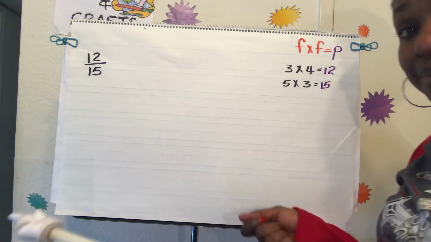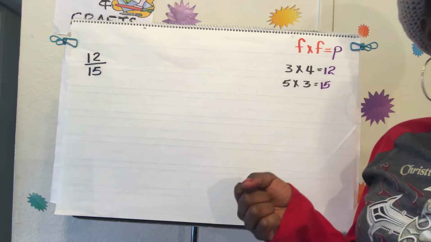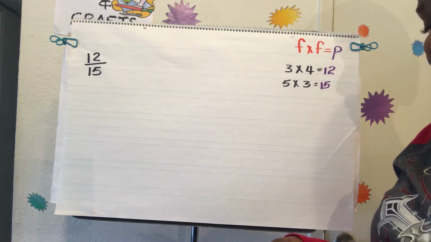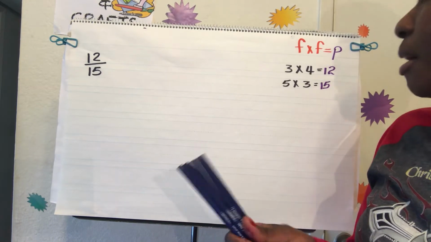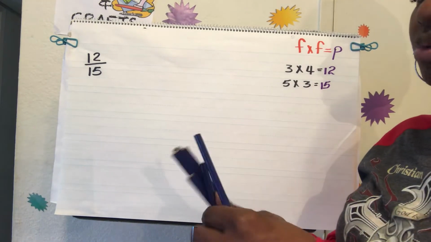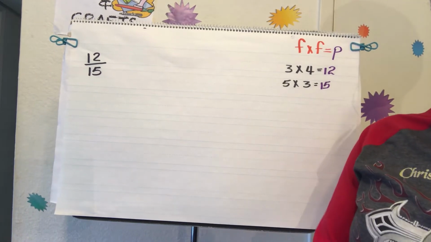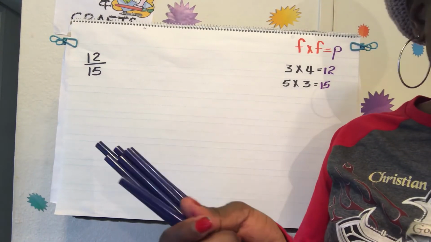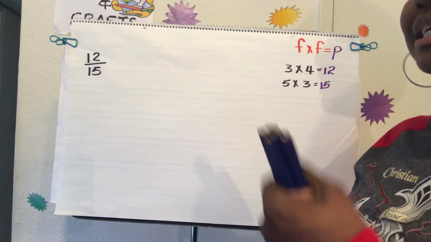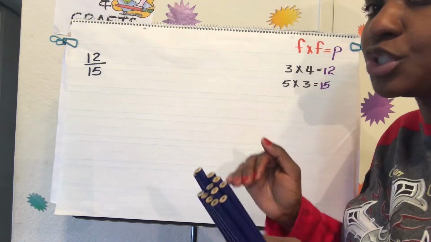And I gave you the example of the pencils, when you're breaking something into parts. I think that was in the video, but I had to delete some videos after I recorded it, so maybe I didn't show you. Let's pretend that I didn't show you. 1, 2, 3, 4, 5, 6, 7, 8, 9, 10, 11, 12. I have 12 pencils here, right? And 4 is a factor of 12. That means it can go into 12 without leaving a remainder.